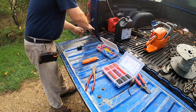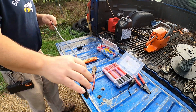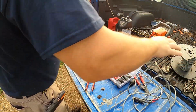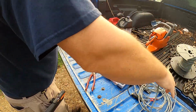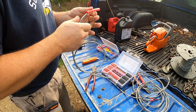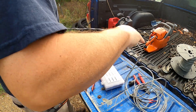I mean, really, if you weren't going to run it in the rain or anything, that would be fine. I'll just slide this one off the wire. And we'll put a large one on because it should work. If it doesn't, we'll just use some electrical tape.